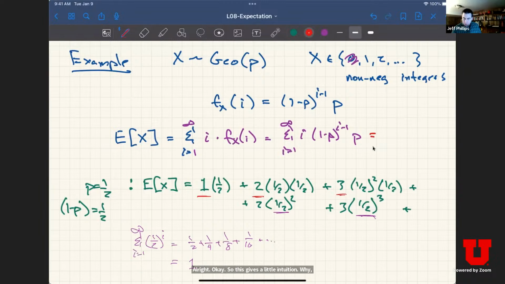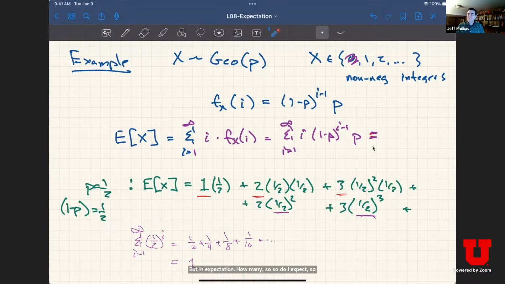Okay, so who's thought about this now? What is this answer? Who thinks they have a good guess? At least for the case with the even coin, how many flips should I expect to do until I get a heads? So that's what this p equals 1/2 case is. And so I can write it out as this infinite sum. With probability 1/2, it comes the first time. Probability 1/4, it comes on the second time. Probability 1/8, it comes on the third time.